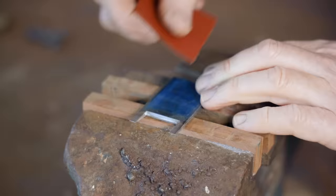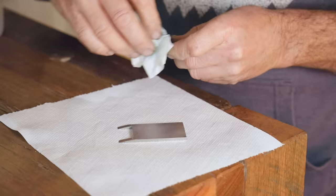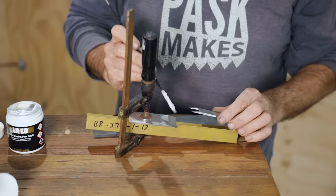Next, I'm going to silver solder the two pieces together, but before I do that, I'll clean them up and wipe them down with acetone. This is the first time I've ever silver soldered, so fingers crossed it works out.